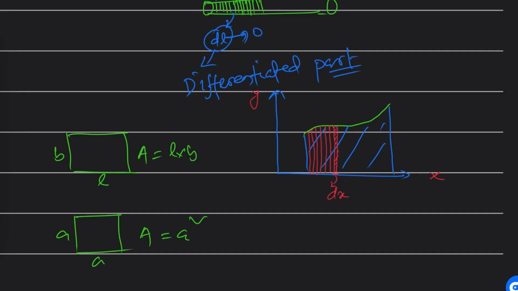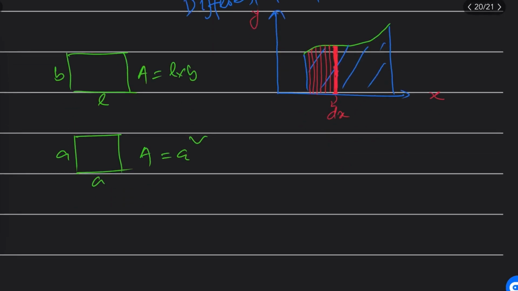Sir, the addition part I'm going to discuss in integration. Here I'm going to discuss the differentiated part, meaning a small part of it. Why do we need a small part here? Because of this. I hope you understood why we need differentiation. If you are not differentiating, we can't go to the small section of this part. The smallest part is this differentiated part. Understood? I hope you understood.